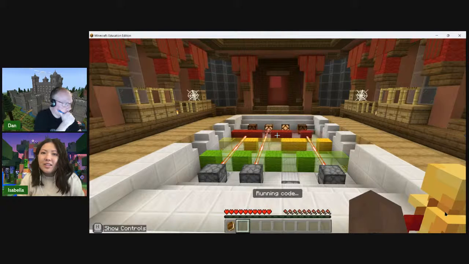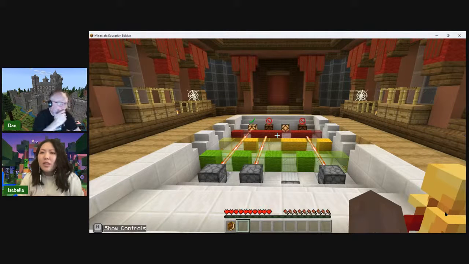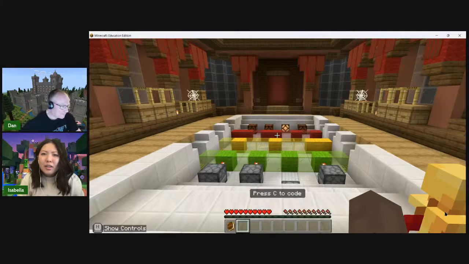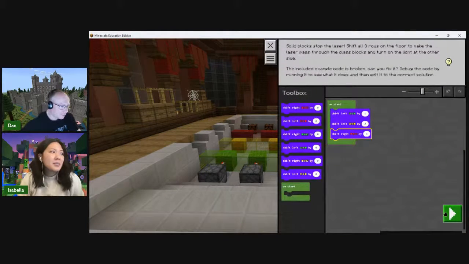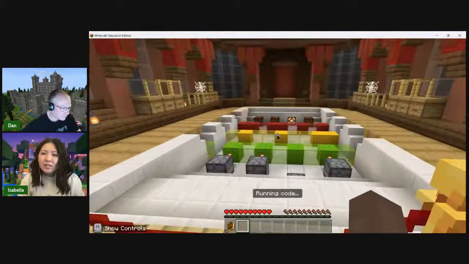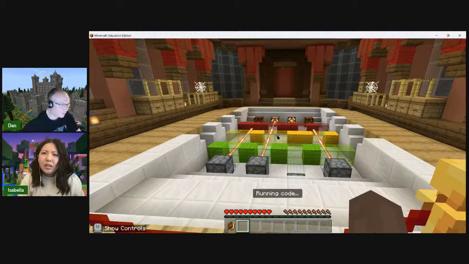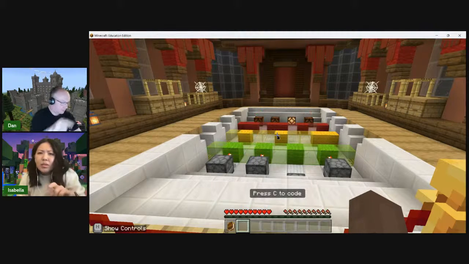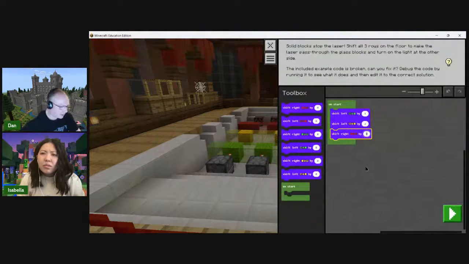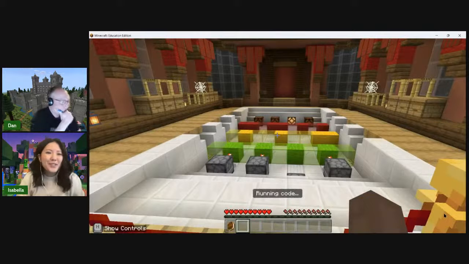Oh, I think we're so close. Yeah. So close though. Okay. So let's just double check again and see our green first. Okay, yeah, that's not working unless... Okay, the yellow and the green one are okay because they're all the way through. So it's just the red that's being blocked. So let's see. Let's try trial and error. Let's try 4. Yeah, I would do the same thing.